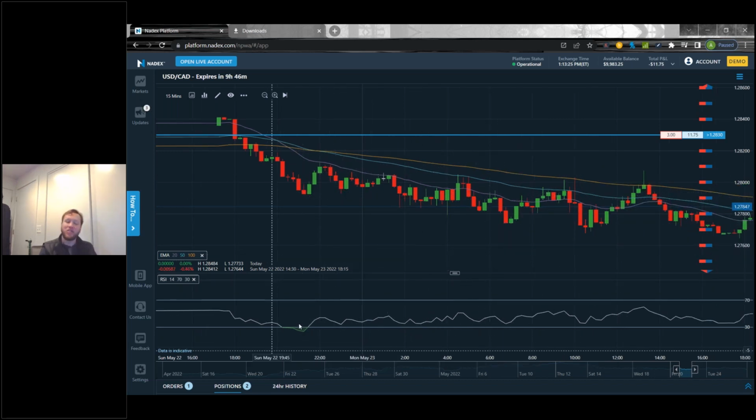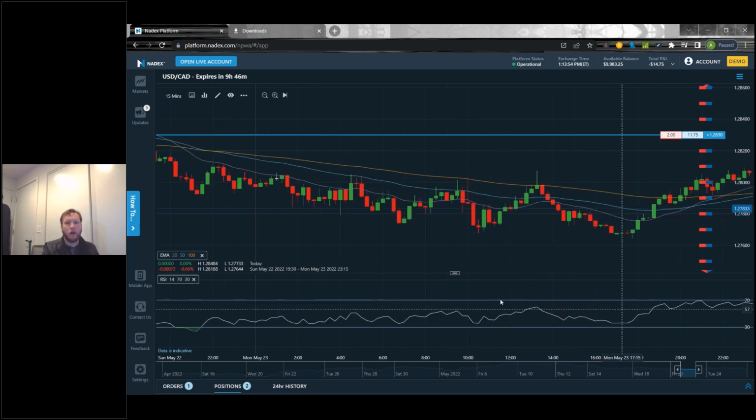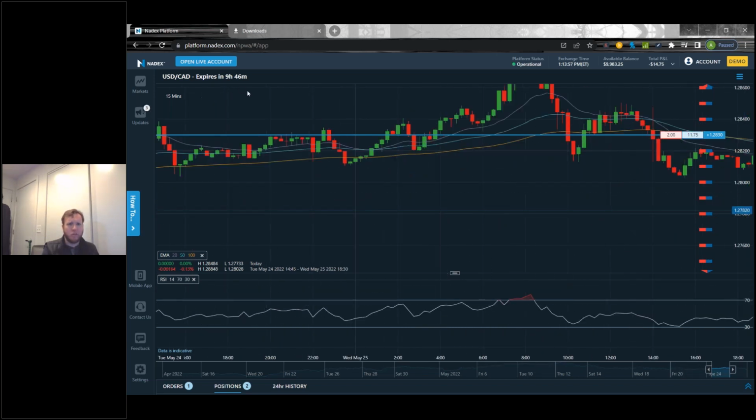to negative. So again, a place where you can look at these overbought, oversold signals and say, okay, it is a signal that the market may go up. And the market did actually go up a little bit. But the general trend of the market from this point, if you just said, okay, it looks like it's very oversold, the market is still going down as a general trend. So again, I just want to show that these indicators are not end-all be-all, they're not foolproof, but they can give you a little bit of indication on where the markets might move.